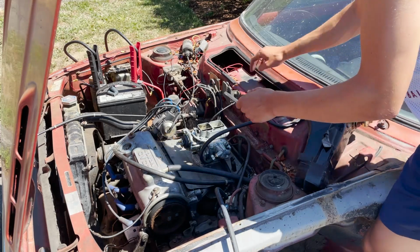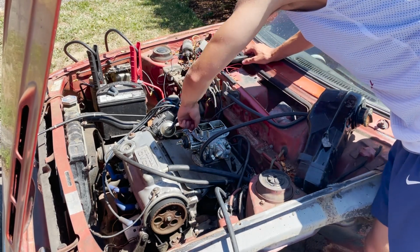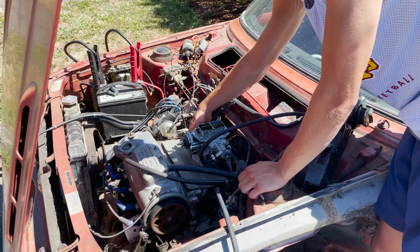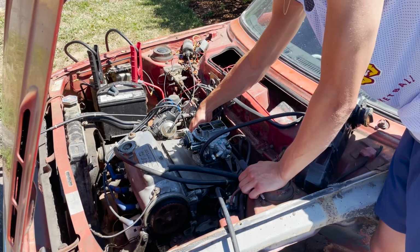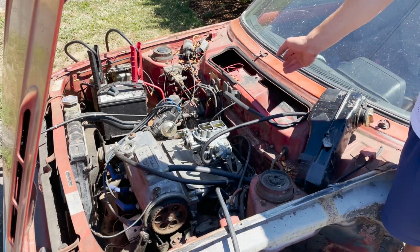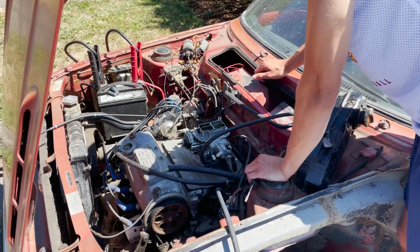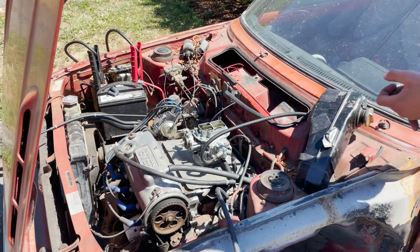Oh yeah. Bam! Sounds good. It's a tad bit loud because we're just running a straight pipe. The pipe ends right there and the exhaust is cut off, so we'll have to figure that out in the future. But yeah, that sounded good. Seemed nice and responsive. So yeah, now I'll just get this tuned up a little bit, and then we'll take this thing out for a little rip.